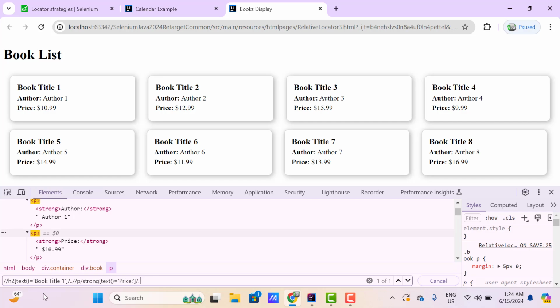You just need to change the book title and it will give you the price of that. But if they add more details here, like a basic introduction of the book or how many copies are sold, then your XPath might be broken. But one thing we can surely say is that this information will be below the book title. Let's try to implement relative locators in this example.